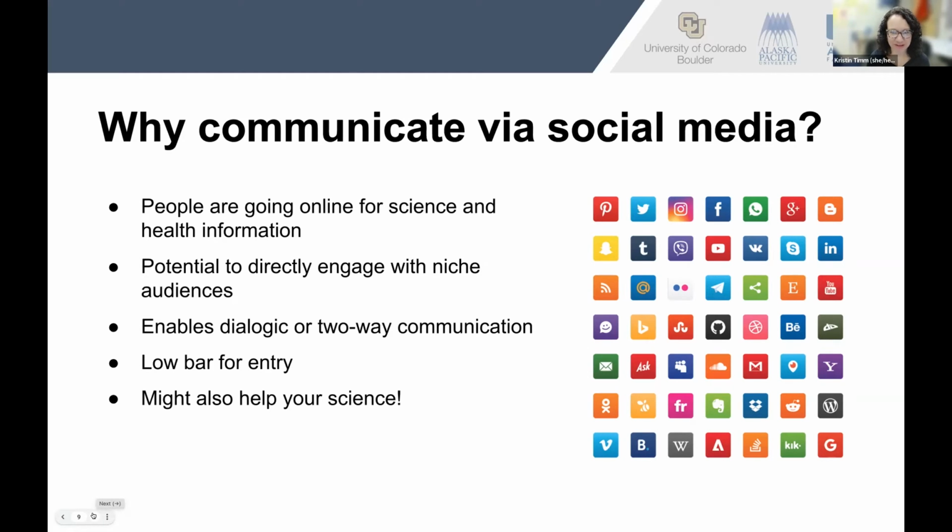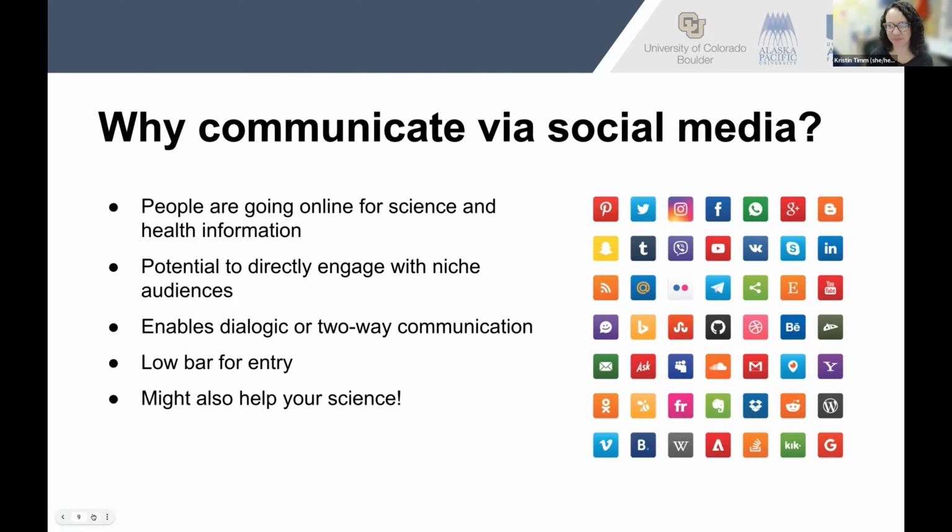There have been several studies now showing how papers that are shared on Twitter are usually cited more often. The networking aspect of these platforms is also really great for forming connections with new partners or collaborators, and the discussions that you have on these platforms might be the seeds for new research projects.